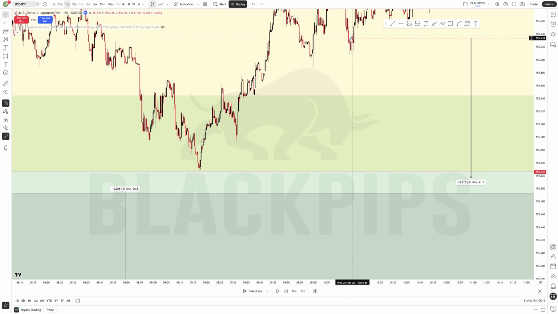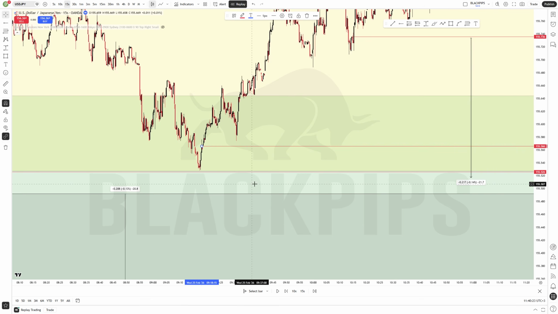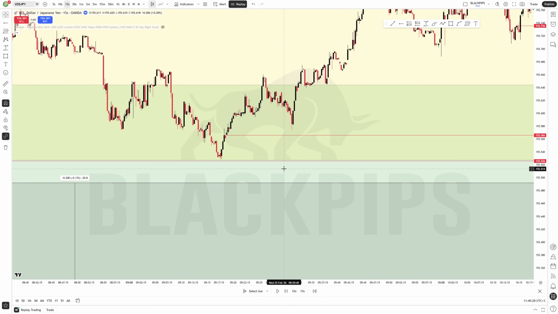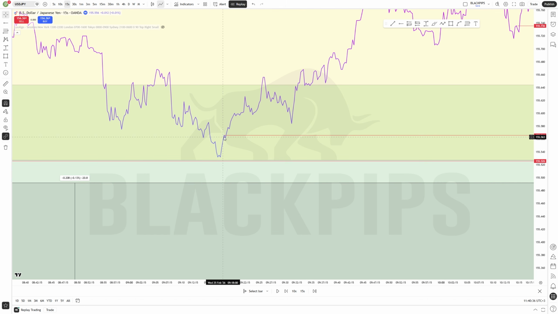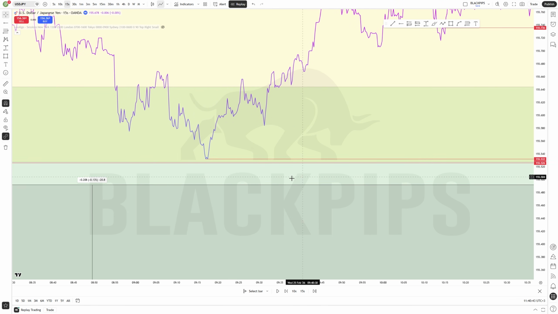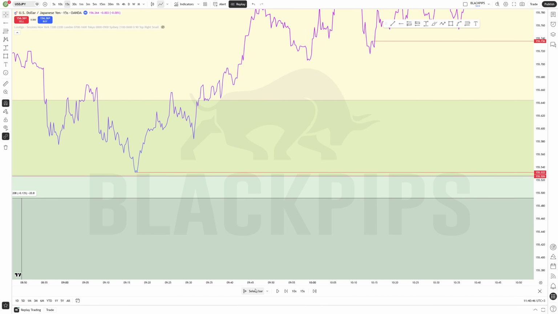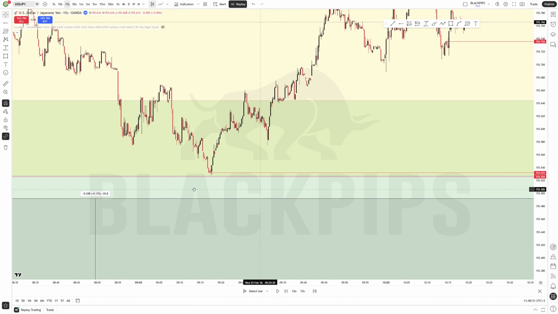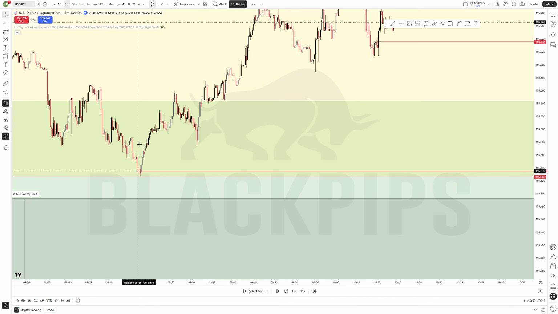So you have to consider the new formation that are found on these levels. So you can just come and take this one, but also you can come and take this inside formation down here, because that was the inside formation that was not taken. We see that we also have this inside formation down here, but if you just try to change the broker, you can see this formation was not there. Let me try to change the broker. Let me cut the chart on this level here, and let me show you. If we try to change the broker, we don't have the formation here. This is not the formation.